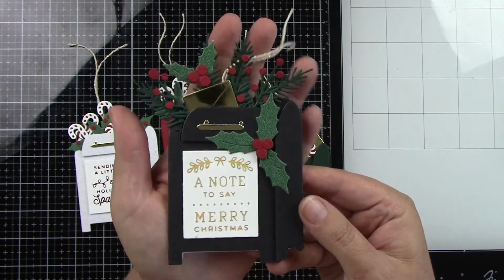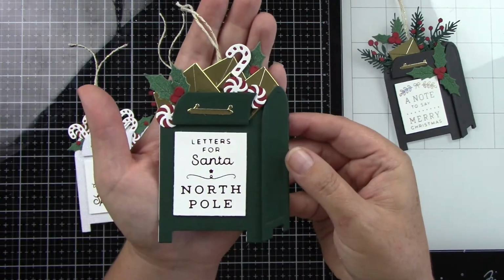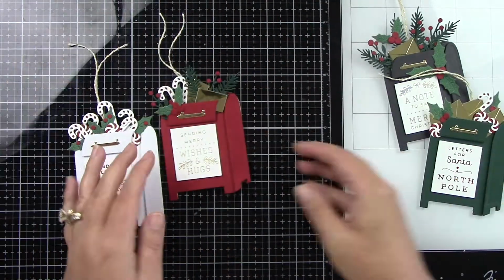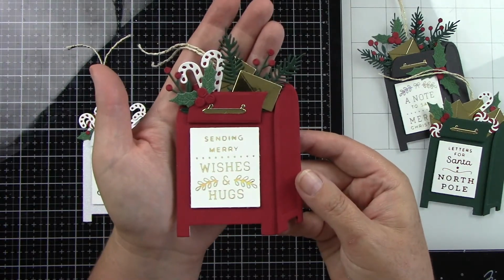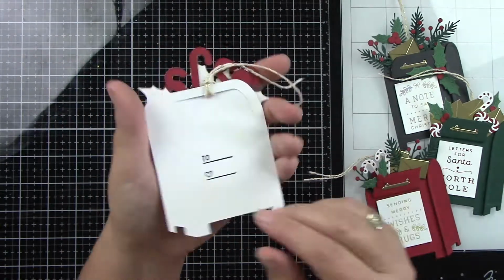So here's our pretty black one. You can see with all that red and green and the little bit of gold. Our playful one with all of those letters for Santa. The traditional one with candy canes, and then just our fun complete candy cane little mailbox.